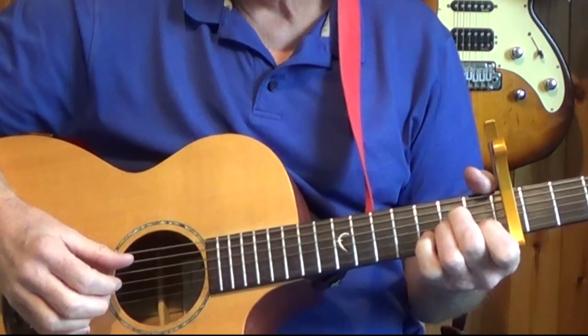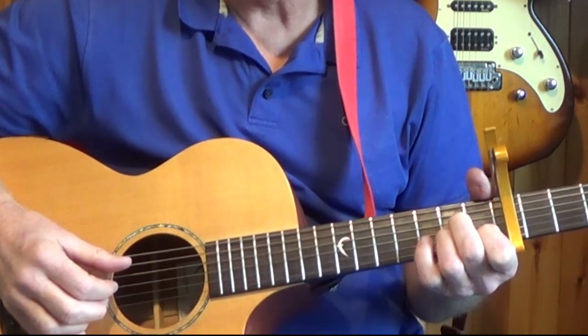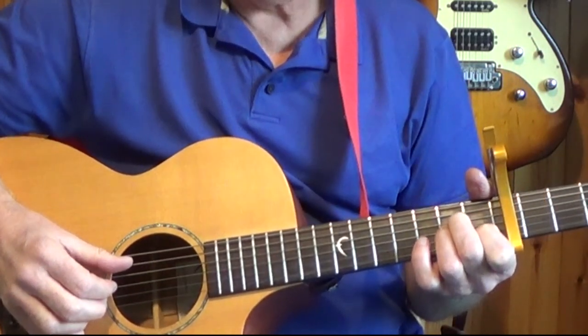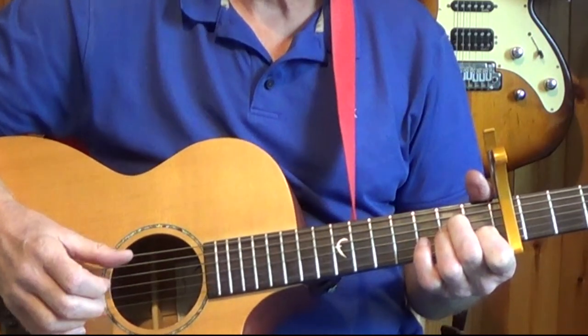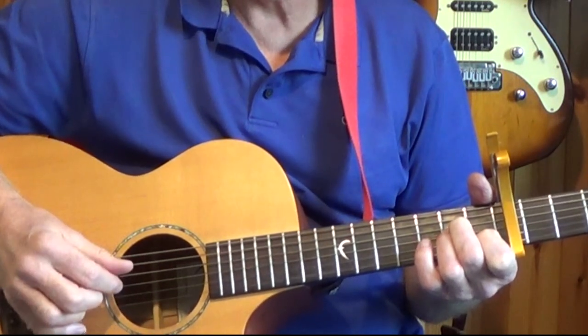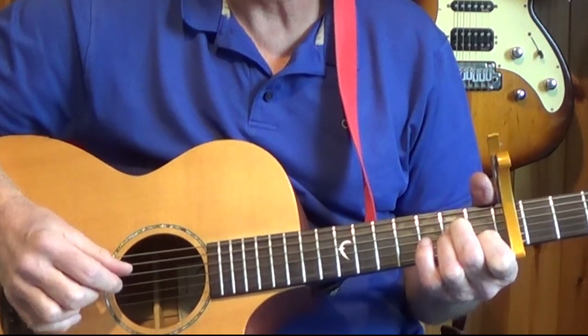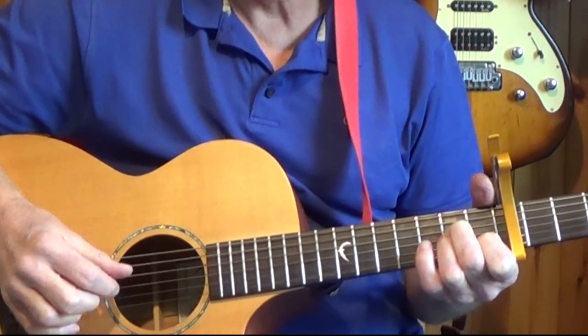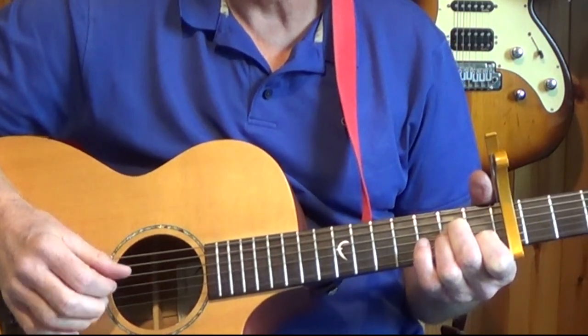For A minor, very similar pattern, except this time my thumb is picking the root note again, and this time the root note is on the 5th string. My fingers repeat the same pattern. So I'm alternating my thumb between the 5th string, 4th string. So it's 1 and 2 and 3 and 4 and. 5th string, 4th string, and that's the bar, 1 and 2 and 3 and 4 and.